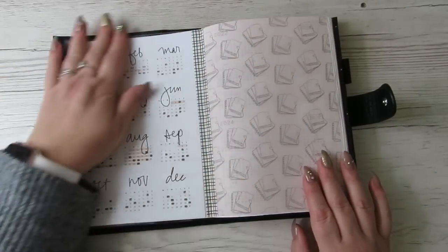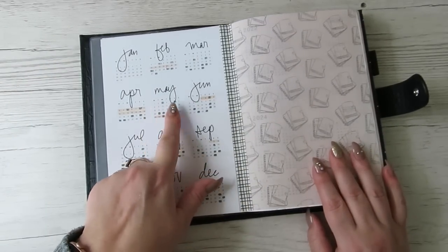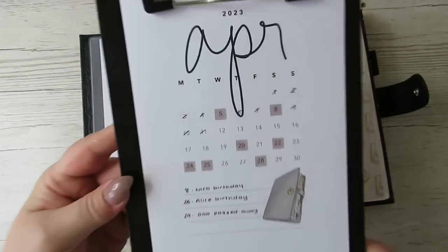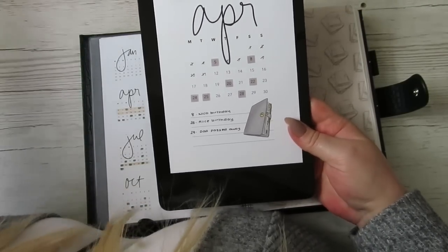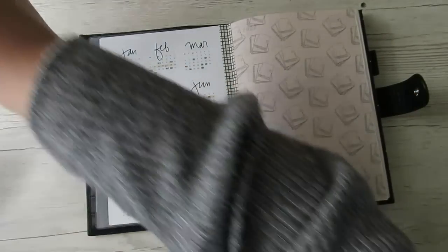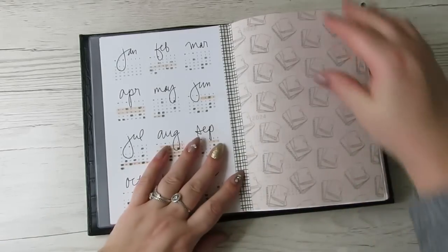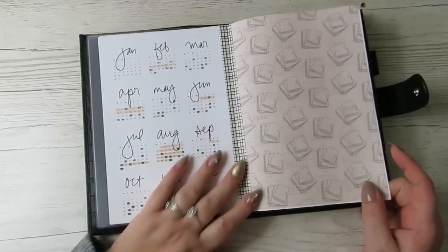I tipped in a planner spot calendar — it's quite thick cardboard — and I've highlighted all the school holidays and put in paydays and important events in green. Each week I have this planner spot calendar on a clipboard, which sits on my desk. I put in paydays and important dates for the month, and then this vellum from the planner spot covers up the 2022 section since I don't need to refer to those calendars.